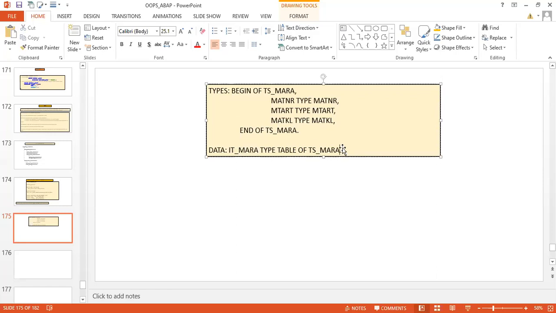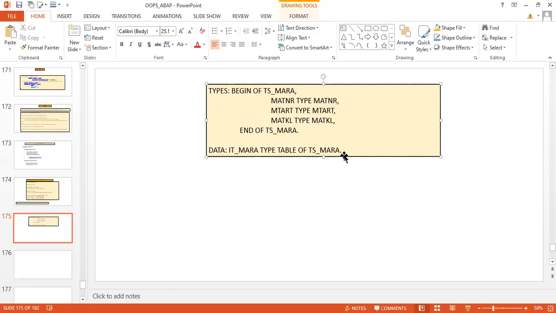But at runtime when we have to define, one way we already know is using data references and field symbols to create the dynamic internal table. But using the runtime type services, we can see how to create the dynamic internal table. This is easy also when we use the RTTS approach. It is going to be easy also.